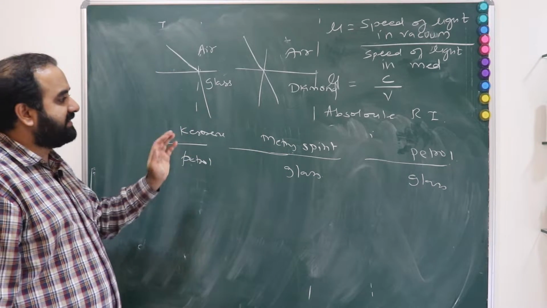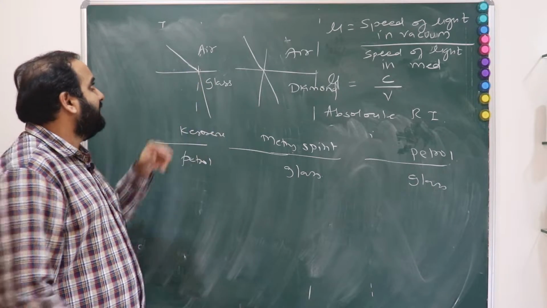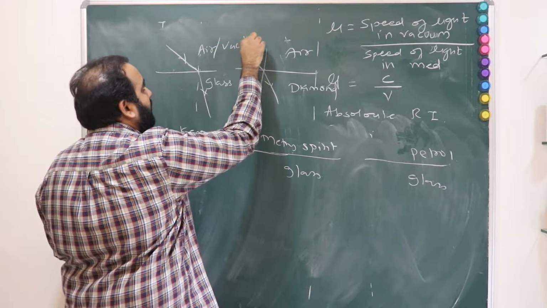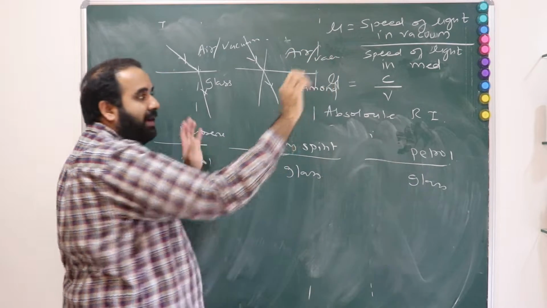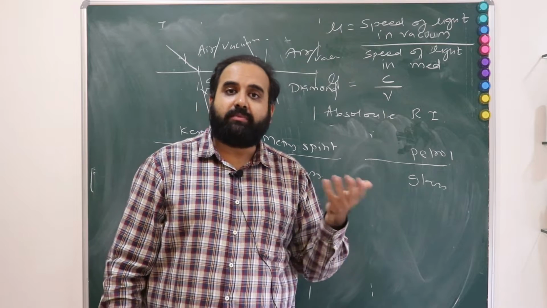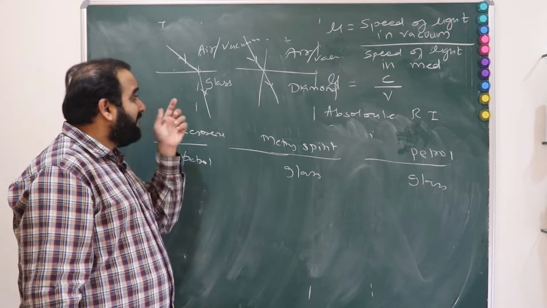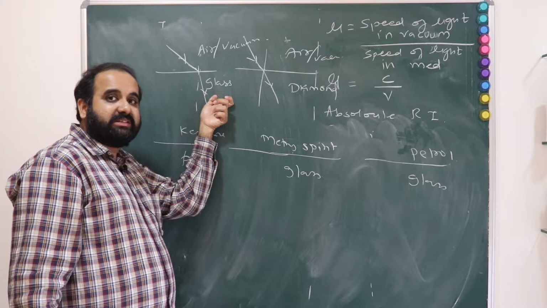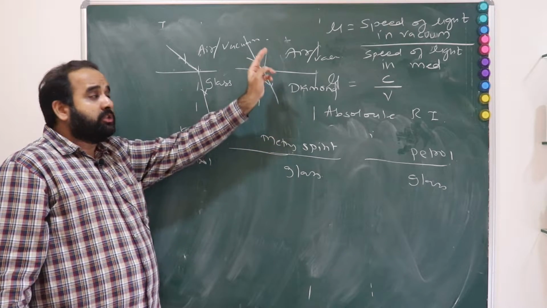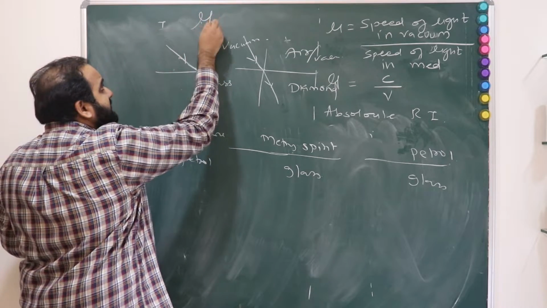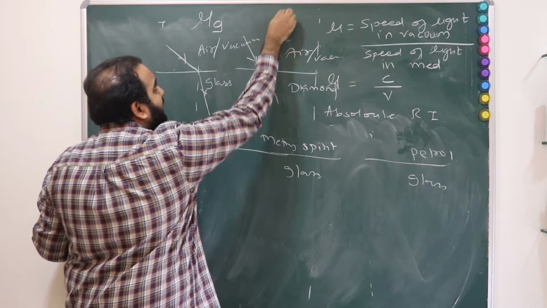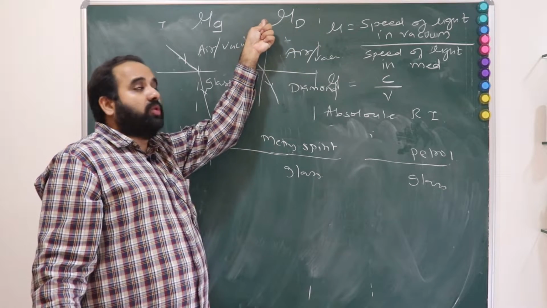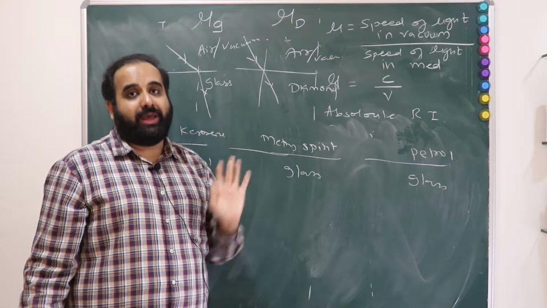Now what is the difference in these cases, just pay attention. Here the light ray is traveling from air to glass. Air or vacuum, we can keep anything, it doesn't matter over here, because the speed of light in both cases is the same. So whenever a light ray travels from vacuum or air into a particular medium, here the medium is glass, here the medium is diamond, this particular value I can write as mu g only, and here I can write it as mu d only. That means the with respect to medium, if I don't write it, then also it is okay.